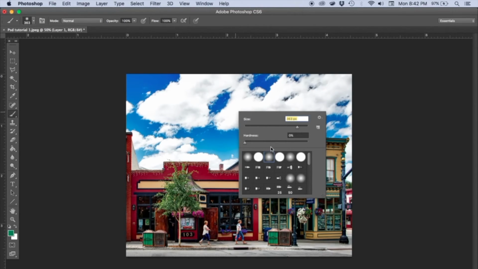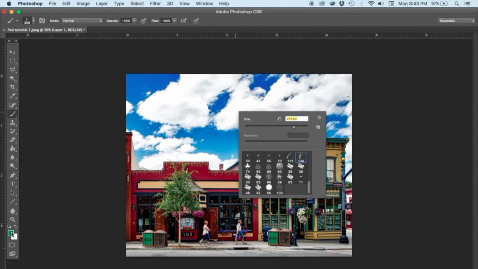For example, this one is a little blurry, or this one is actually a grass or painting. Let me make it bigger so that you can see better. So it all depends on what you're trying to do, but there are tons of different possibilities.